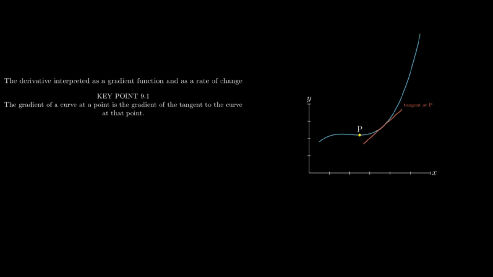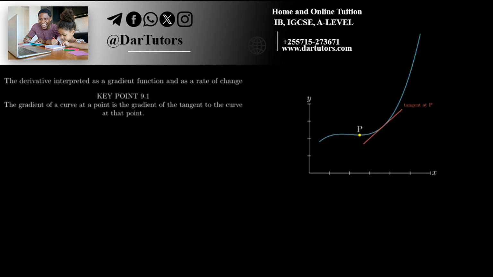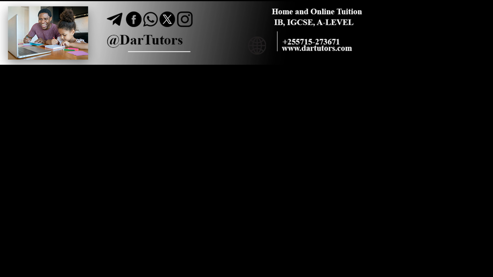So the problem of finding the slope of a curve has been transformed into a new problem, finding the slope of a tangent line. But how do we do that? If you try to just draw a tangent line by hand and measure its slope, you'll find it's very difficult to be accurate. We need a more precise analytical method, and this is where limits come in. So how do we use limits to find the exact gradient of the tangent line?